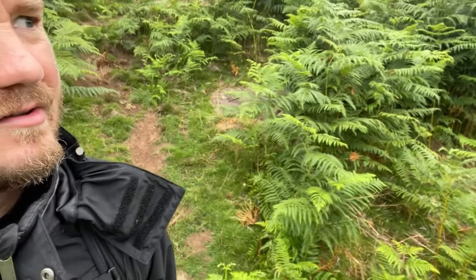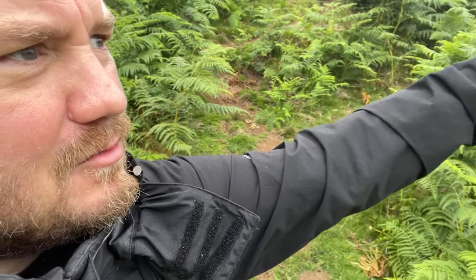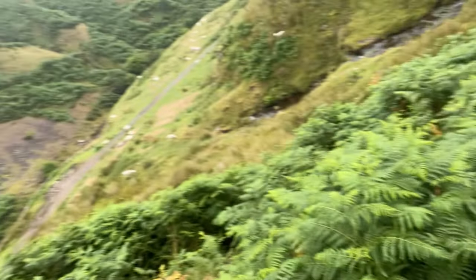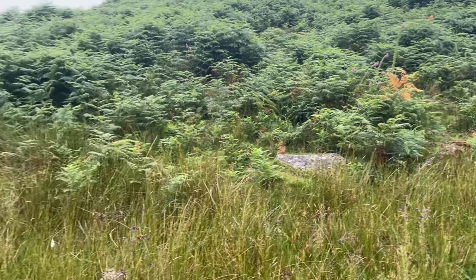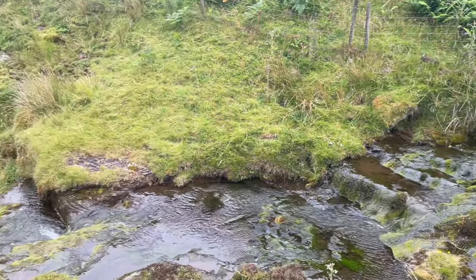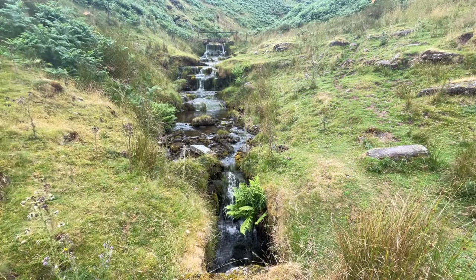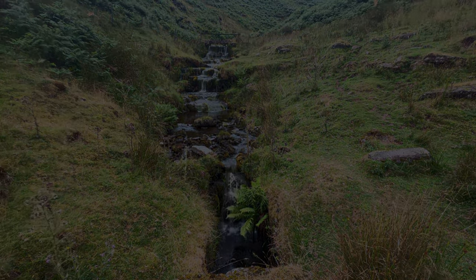I've decided to come down the side of the mountain. The dam is over there. I didn't want to walk all the way back, so I wanted to come on this path next to the river. It's a little bit perilous, but where there's a will, there's a way. Worth coming down to see the little waterfall. Right, there we are. There's the dam in the background. Just going to head down this trail now, back to the van, and that's going to be the end of the trip.